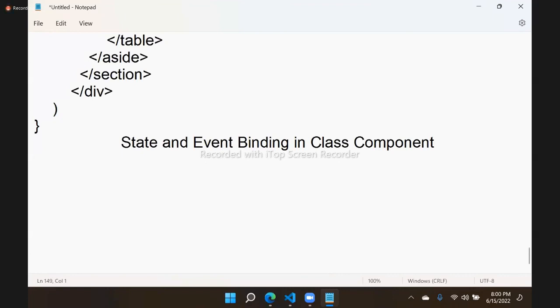Let's see how we can configure the state in a class component. How to create a class component, I already told you. So what are the basic rules of designing a class component? How it manages all these things, we will see. That means I am explaining the same concept in 2 scenarios, one with function, another with class. That is for the people who want to work with class, and for the people who want to work with function. Which one is preferred in modern React? Function, right? So now let's see how to use this kind of approach in function components and class components.